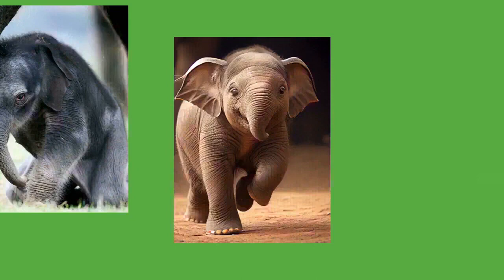Elephants are popularly thought of as having an excellent memory. This could have a factual basis — they possibly have cognitive maps which give them long-lasting memories of their environment on a wide scale. Individuals may be able to remember where their family members are located. Scientists debate the extent to which elephants feel emotion. They are attracted to the bones of their own kind, regardless of whether they are related. As with chimpanzees and dolphins, a dying or dead elephant may elicit attention and aid from others, including those from other groups. This has been interpreted as expressing concern; however, the Oxford Companion to Animal Behavior (1987) said that one is well advised to study the behavior rather than attempting to get at any underlying emotion.